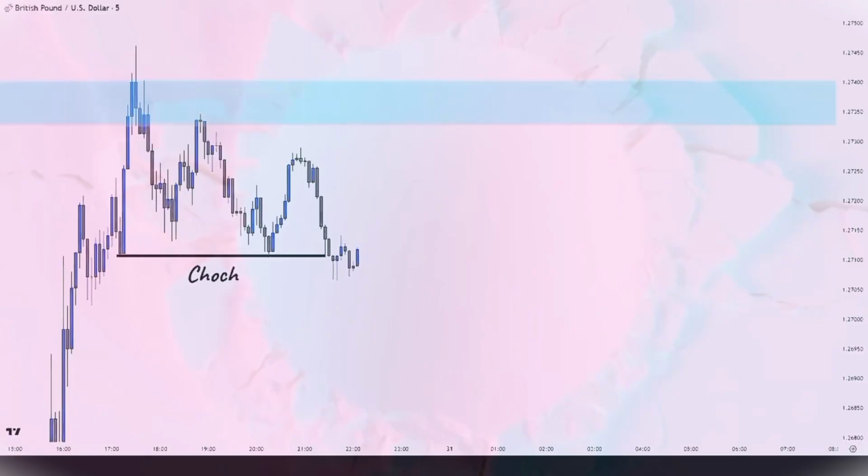Here in the 5 minutes, we can see a clear reversal in the direction. We can set short entries and place our stop above the swing high. But here is an important point. If we apply the period separator on the chart, we realize that right now we are approaching the end of the New York session, which is one of the lowest liquidity periods of the day. So let's see what happens.